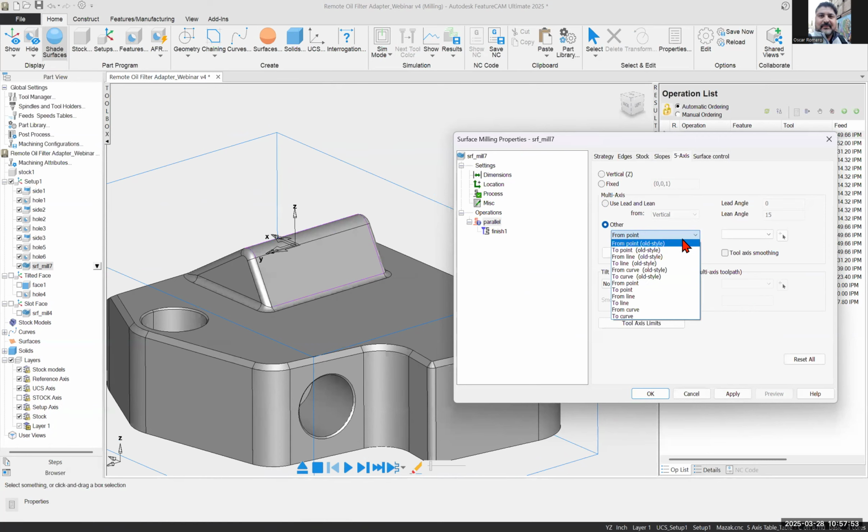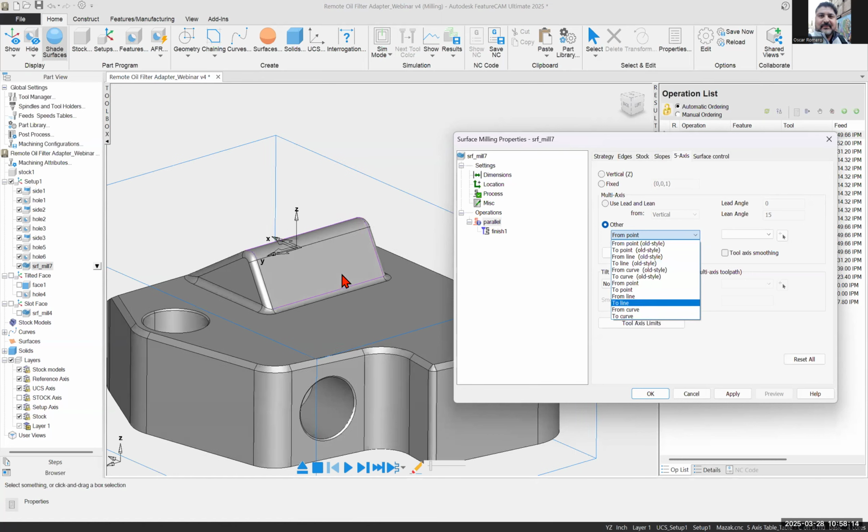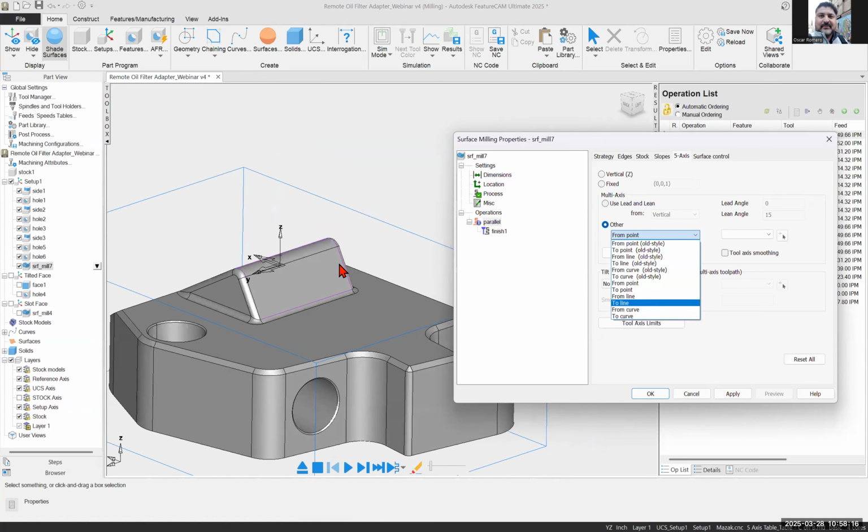You can actually control your tool orientation from a point to a point, from a line to a line, a curve, point, and so forth. Some of these are legacy versions of the way that functionality worked, and then you have some newer versions. For instance, if I wanted to control my tool orientation with a point above the part, that would be from a point.